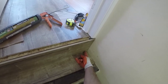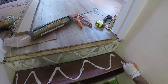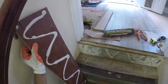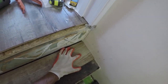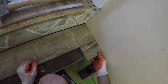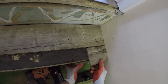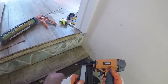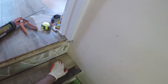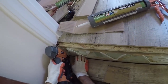So since the riser sits here, I can hide a couple nails right underneath it. Okay. And so all I want to do, really, and of course you do want to check this, you want to make sure that it all fits properly. So you can use 1.5 inches, for this I use 1 inch. Chances of them bending and coming out the other side are smaller this way.